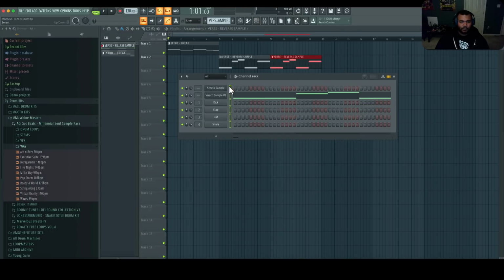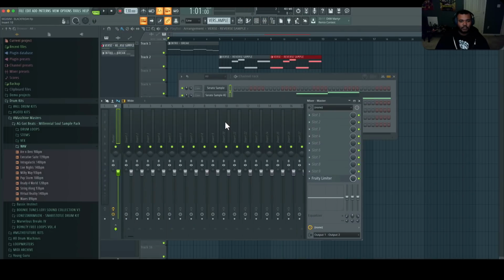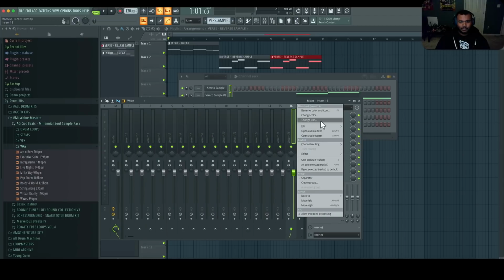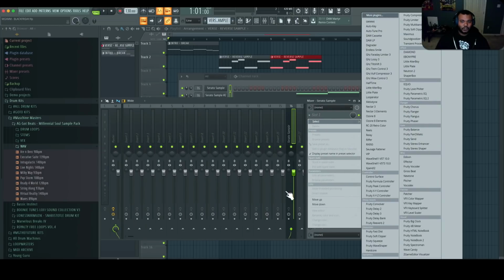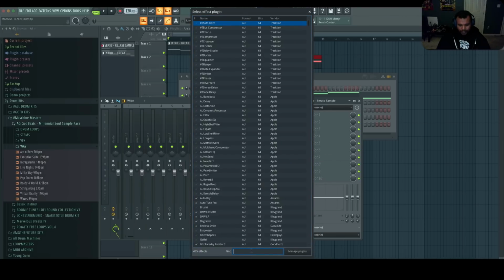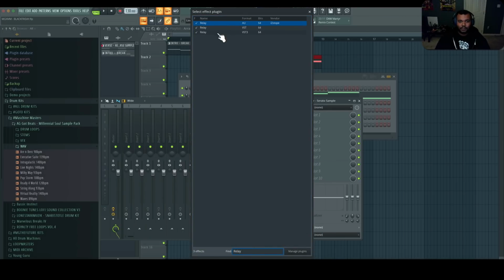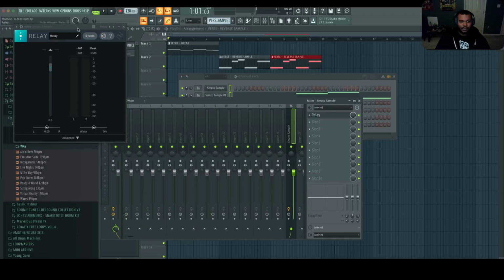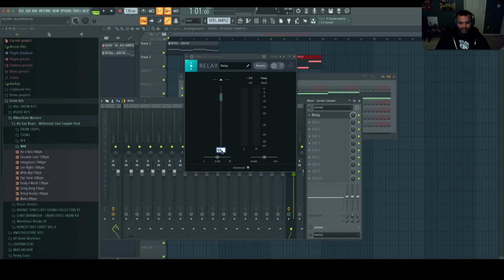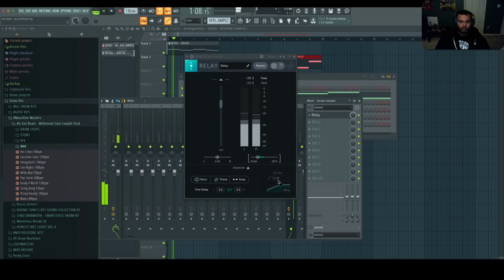Cool. So I'm going to take both of these samples. We'll send them to the same mixer track. I'm essentially going to filter them the same, send it to track 16 maybe. I'm going to open up something from iZotope that came with their new plugin Nectar. But I'm going to use something called Relay, which is an additional module that allows us to gain stage, filter, and make different decisions. So normally with sample packs and things, what I like to do is readjust the stereo width of the sample. And if there's a low synth or bass in it, I like to high pass it.